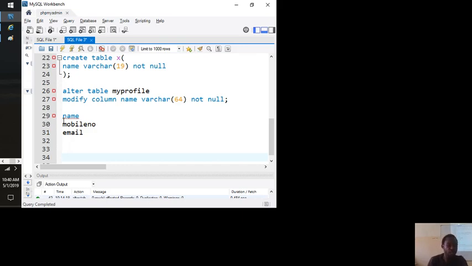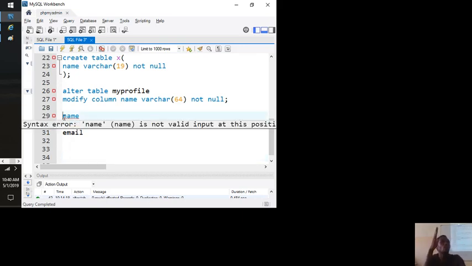Is there a possibility we want to have people's surname? Is there a possibility we want to know their last names? Is there a possibility we want to have different parts of their names? If there is that possibility, then you don't write just name. You split it when you are creating the table. And from personal experience, never do something like this. It will come back to haunt you.